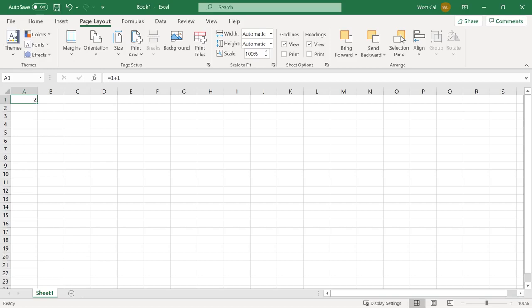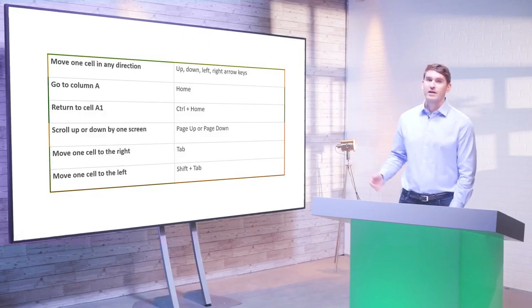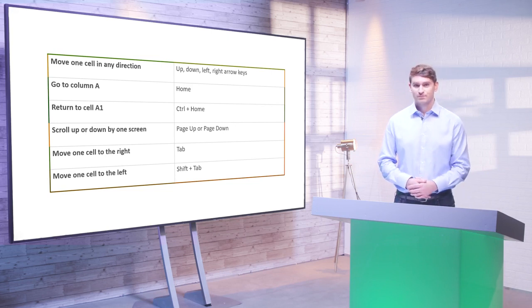You will find scroll bars on the right and bottom sides of Excel workbooks. To view different parts of a worksheet, click and drag the scroll bars to scroll horizontally or vertically through the data. Sometimes the keyboard can be an even quicker way to navigate through worksheets. On screen now are some common keyboard shortcuts that you may find useful. For a full list of keyboard shortcuts, please refer to the additional resources at the end of this lesson.